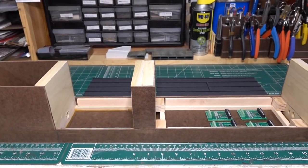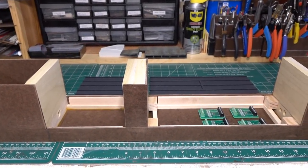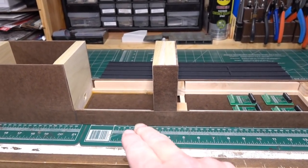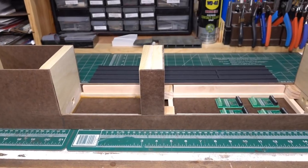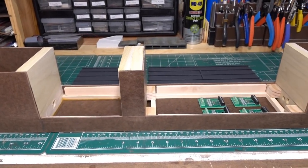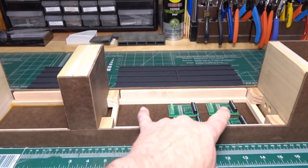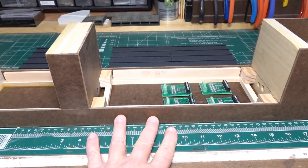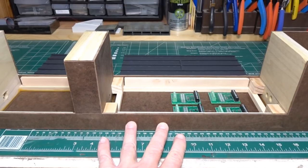Alright, so what I'm doing now, I need to figure out what to do here and here. These are the underside of the open areas. And what I decided to do is a couple things here. In this section here, this is where the signals are going to mount on the viaduct. There's two sets. Oh yeah, they're over here.